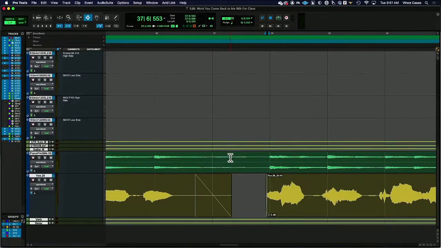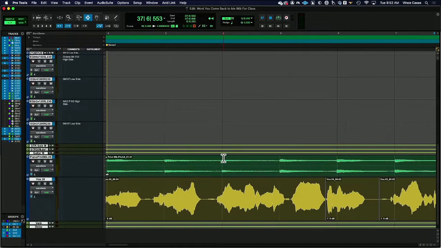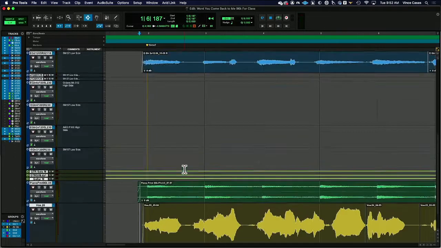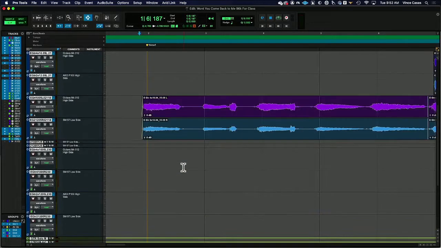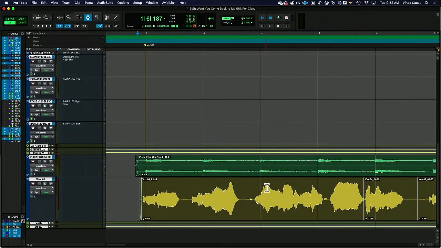Another thing about slip mode is it really helps us catch a lot of those in-betweens. I don't know if you noticed it earlier, but because of some of the stuff going on in the phrasing here, every now and then there was a dead spot when we eliminated all the guitar and all the other stuff happening up front, where you could really hear some lip smacking or some weird transitions. We can get rid of those pretty quickly using slip mode.